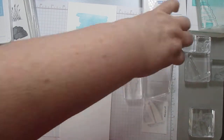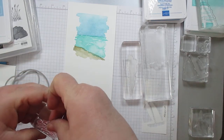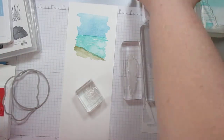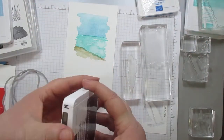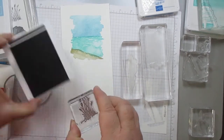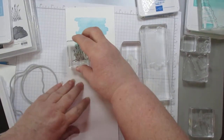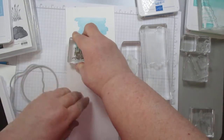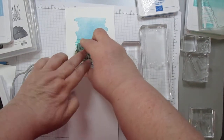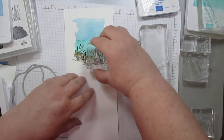Okay, so I'm going to take my stamp. I have some of my boat stamps ready to go, but I need those blocks, so I'm going to pull that off. And I want my Early Espresso. Okay. Looks like I'm missing some of my stamps. Where'd they go? I don't know. So I'm going to put some Crumb Cake on there. Oh, that's so gorgeous. And a little bit more. And just a little bit more.